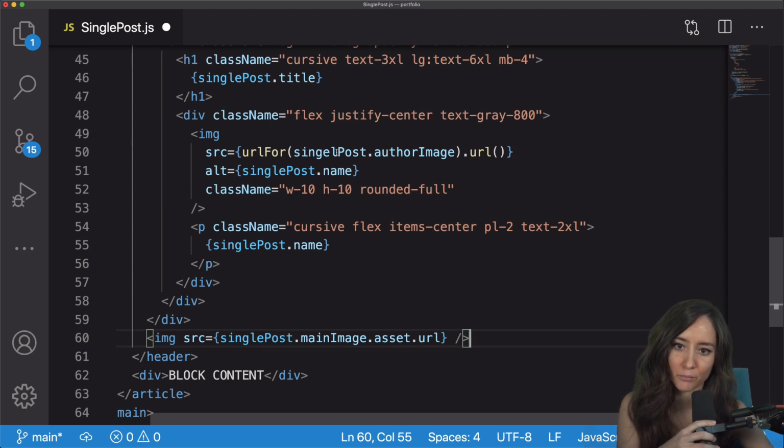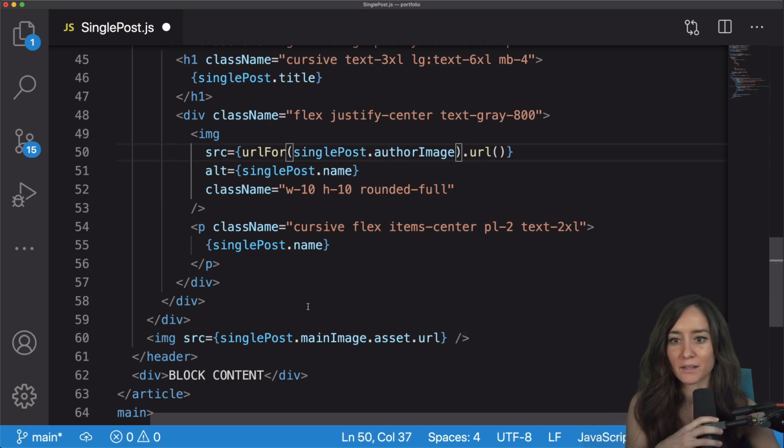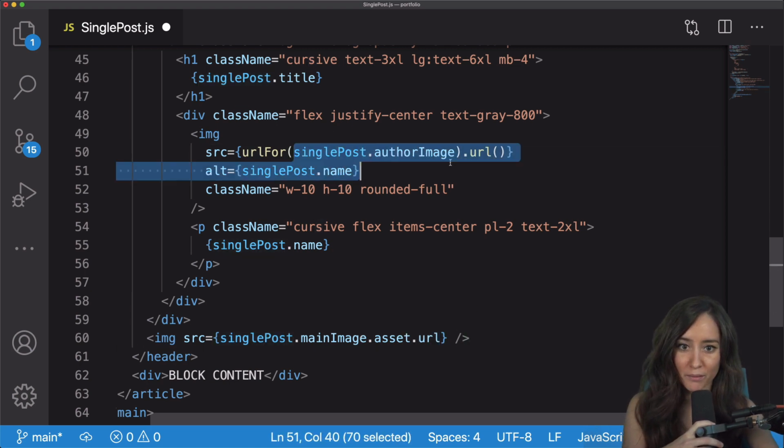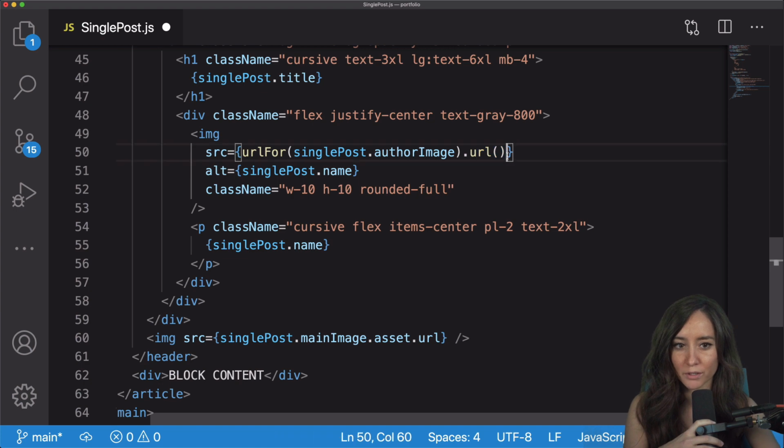Oh, good thing I went back up because that's a typo. URL, and I didn't have to, so this is like a chain on that I had to do to get to that URL. Instead, I can just grab that image and get the URL out of it right away. So I don't need to do much work, but then I can chain on a lot of things for it.